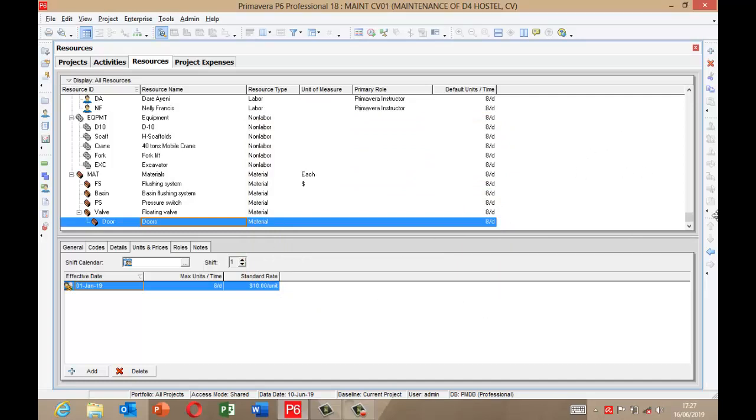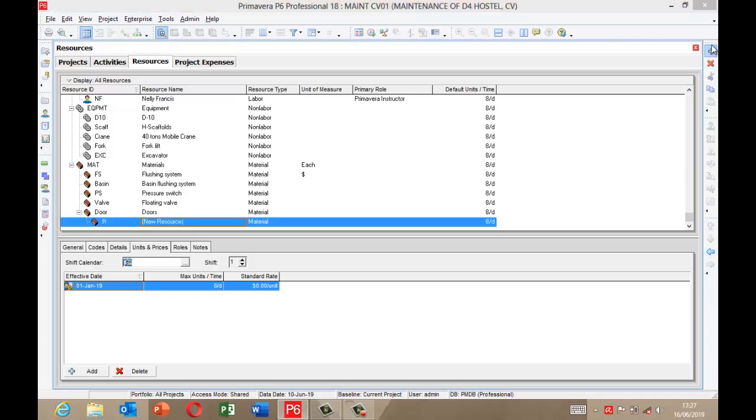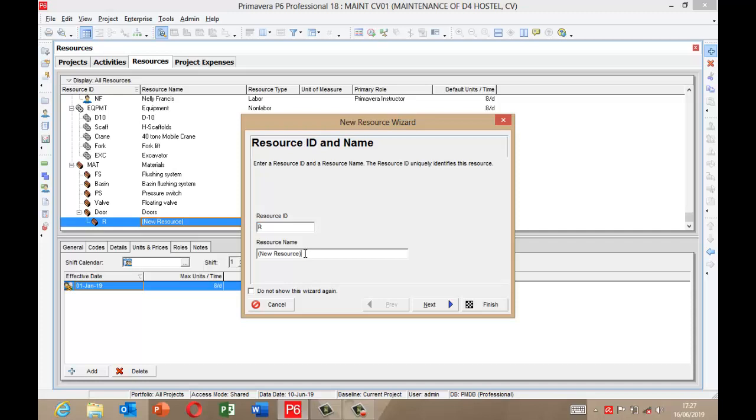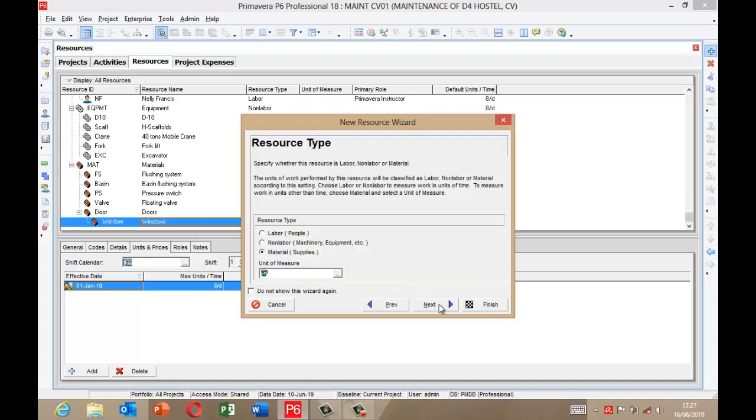Okay, then I have another one. I'm going to add windows. Window. Next.